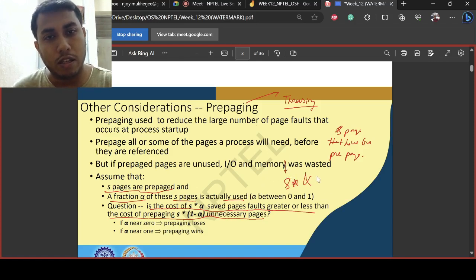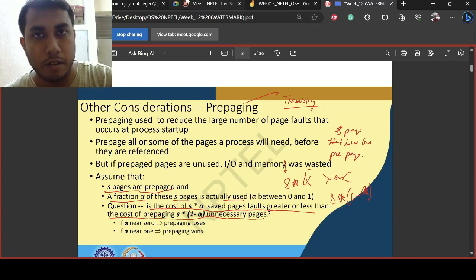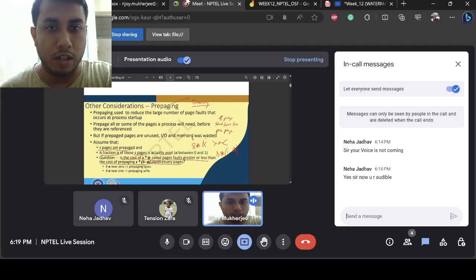Is the cost of this greater or less than that of S times 1 minus alpha, that is, pre-paging these wasteful pages? This is one of the big criteria behind deciding the optimal number of pages to pre-page. That's the big context here.